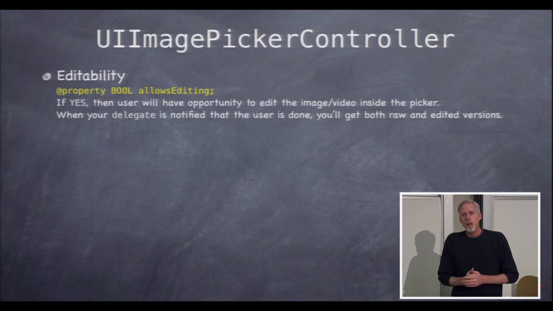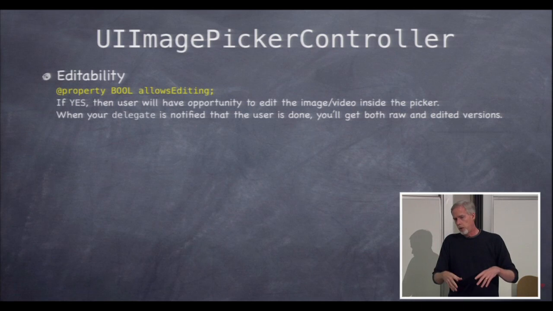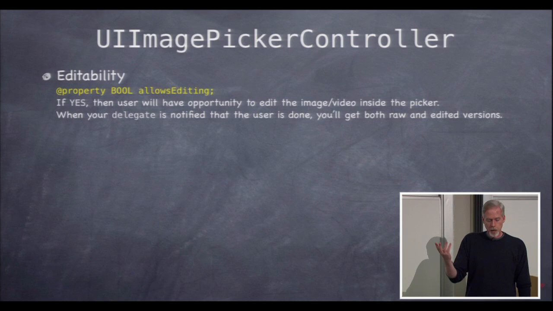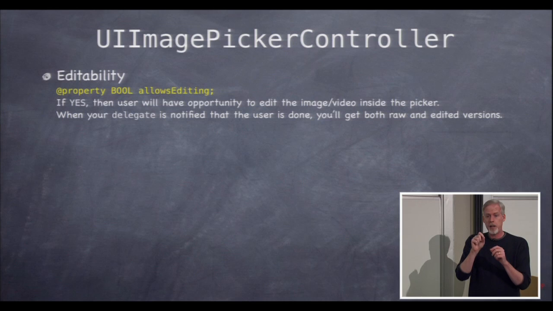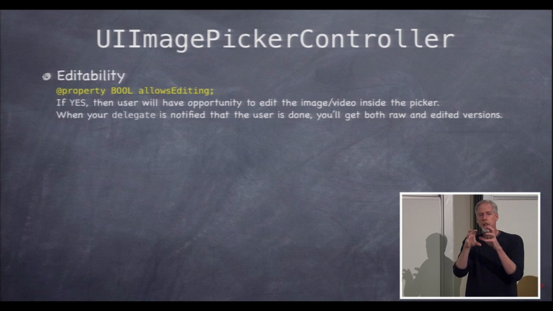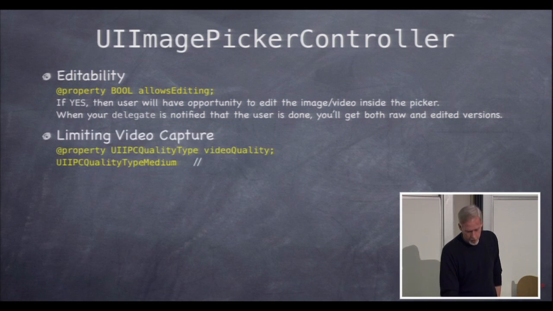Okay, editability. So you're configuring a picker to show up and ask the user for something. If you're using the camera, or even the photo library, I think, you can allow the user to have a UI to edit it. Zoom in on it, move around to pick what rect they want to crop to, et cetera. And we'll see that in the demo.